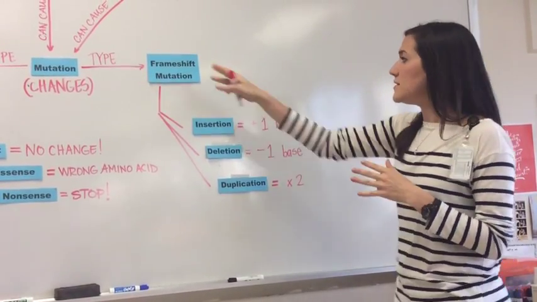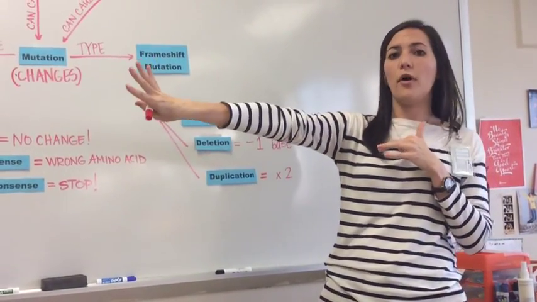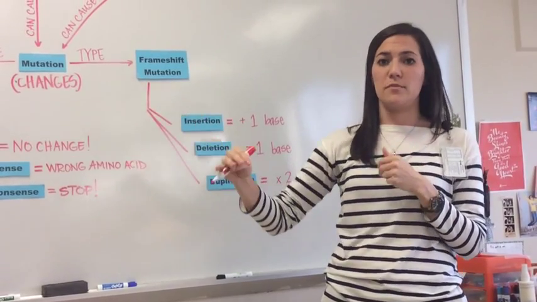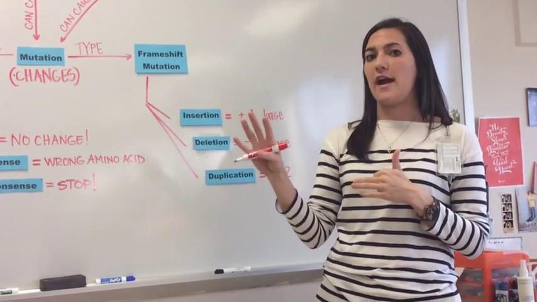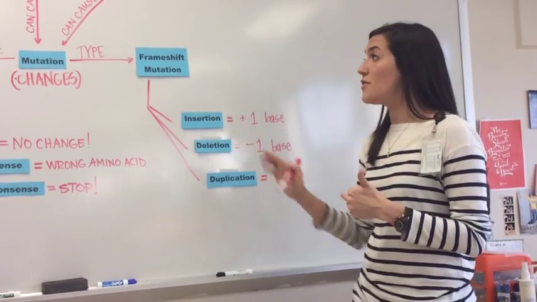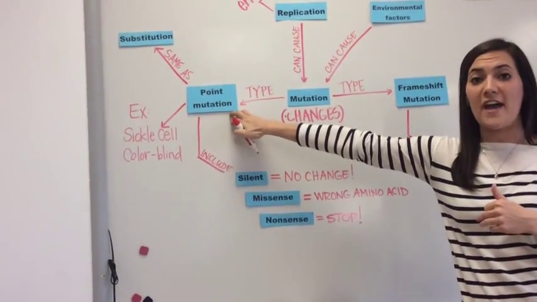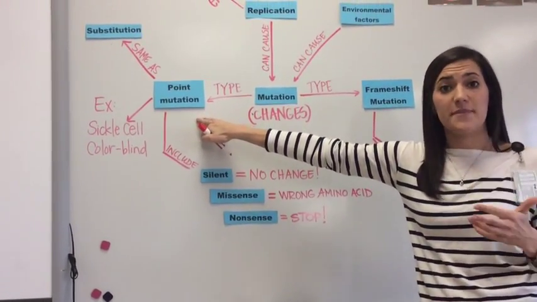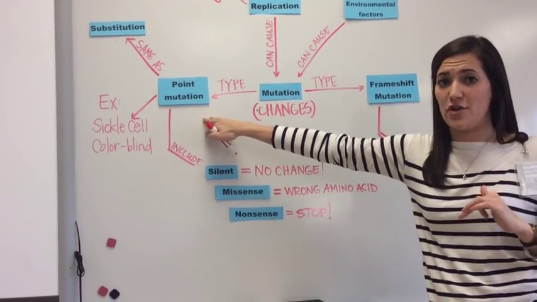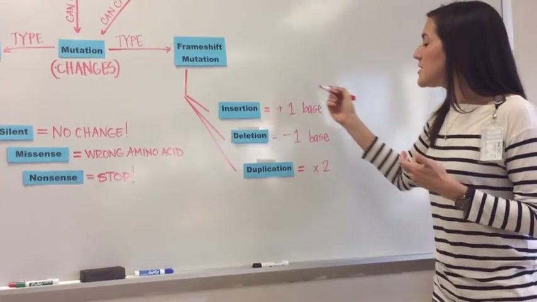And so these all are frameshift mutations because what they do is they change every other part of the DNA strand after the mutation. So everything that happens after the mutated base is different. And so this type of mutation is going to cause a bigger effect on our DNA than a point mutation. Something to keep in mind and to add to your notes if you don't have that already. Some examples of these.